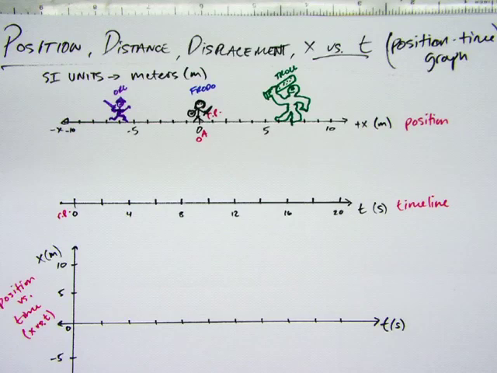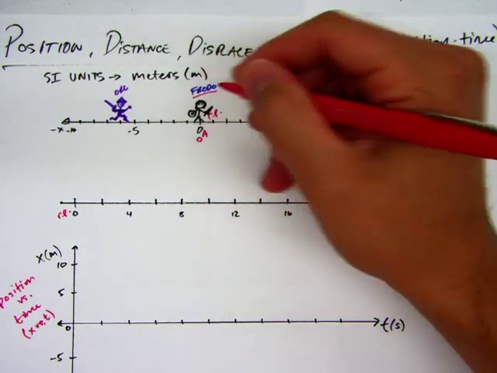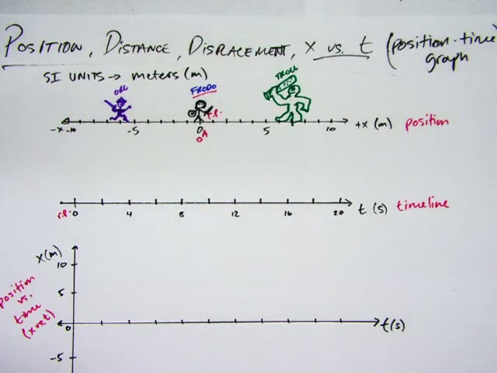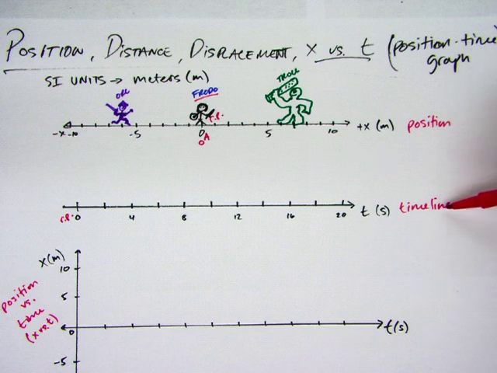Alright, in this video we're going to look at position, distance, displacement, and the position-time graph, and a couple different ways we can graphically represent the motion of an object in position and time. So we have Frodo. He's stuck in Moria. Notice the first graph, we're going to graph Frodo's position. The second one we're going to graph time, and then we're going to combine the two together two-dimensionally in a position versus time graph.